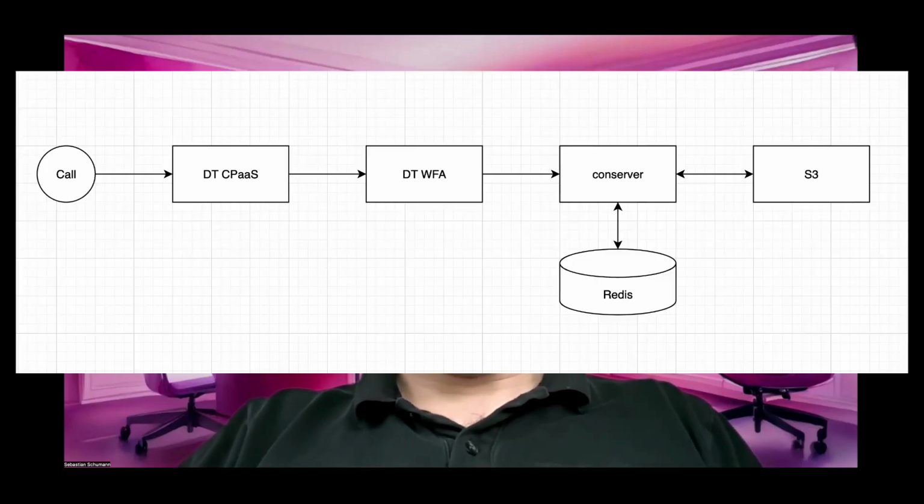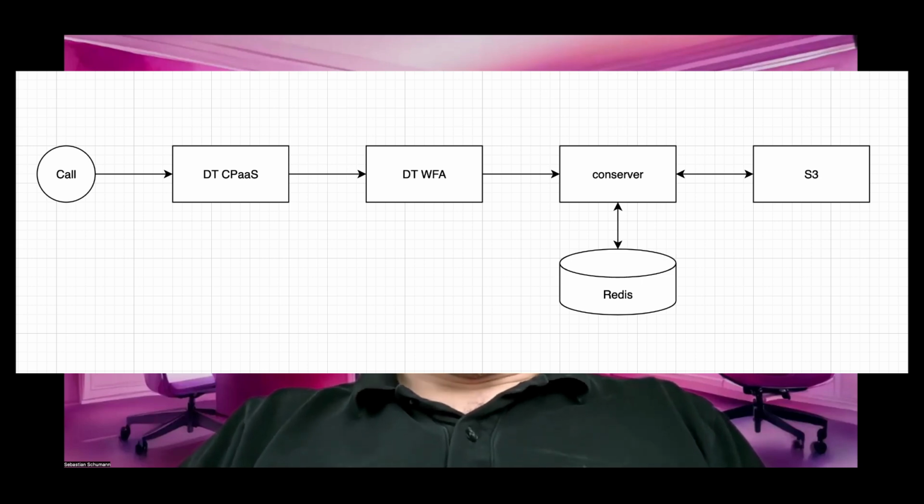My hack includes the connection from our CPaaS platform to a conserver that I've set up. We use workflow automation to integrate the two, and the plan is beyond that hack to make the integration in workflow automation a persistent one and also a bit more user-friendly than what you see today. But it works, and we're going to demonstrate that it does today.